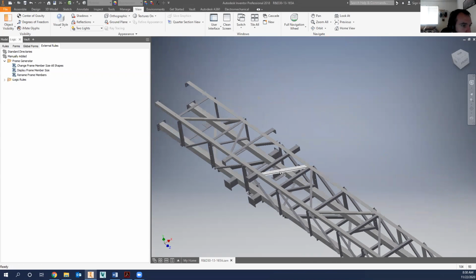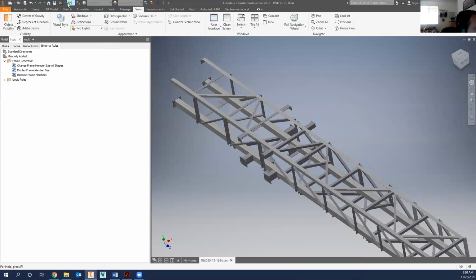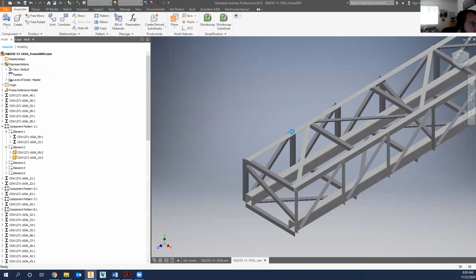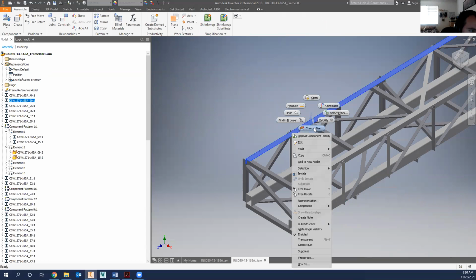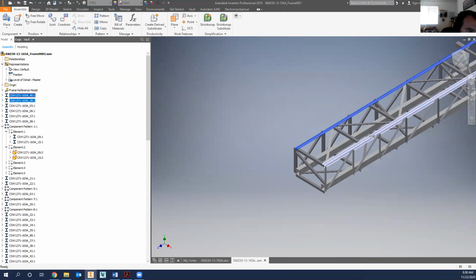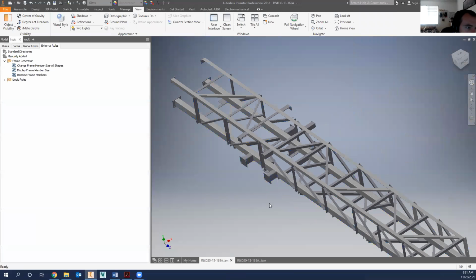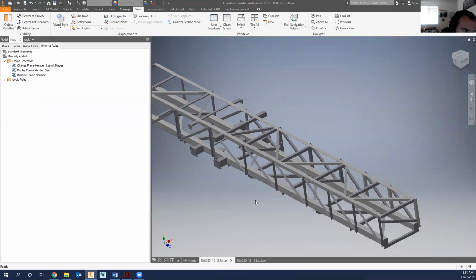The other possible way of doing that is to go into the frame level of this assembly, and you can edit the size of the part that way. That works much easier. The only problem I have with that is that you can only do it one by one. Let me show you. So I can come in here and I can change the size of that member, but if I try to select multiple parts, changing the size is not an option. So you have to do it one by one. So this tool gives you the best of both worlds.